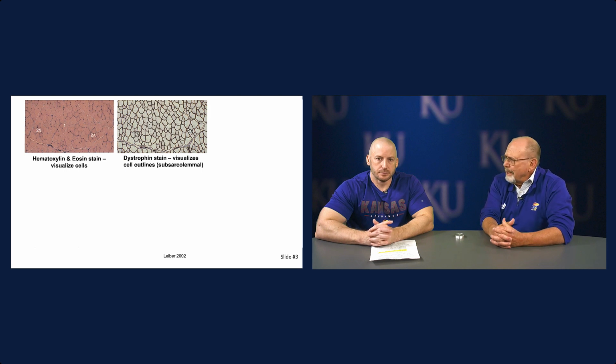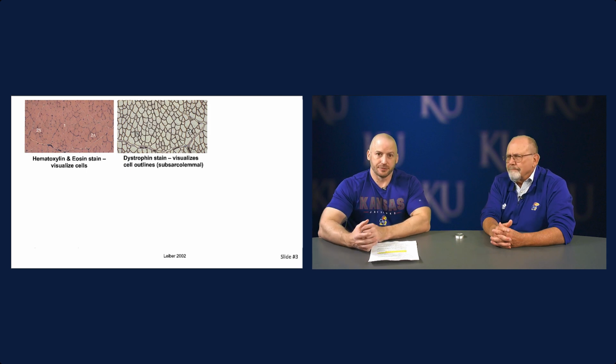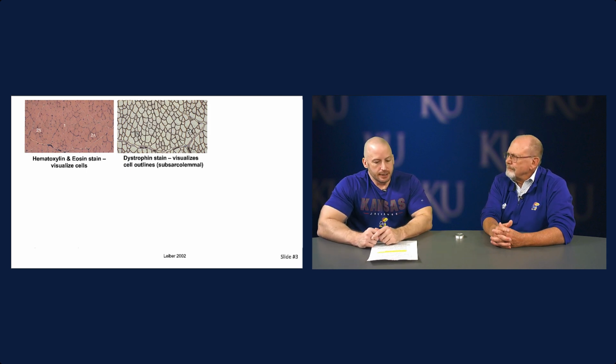We don't know which ones are fast twitch or slow twitch. We just see very clearly. And dystrophin is a protein that, among other things, is associated with certain types of muscular dystrophy. When the dystrophin protein is incorrectly put together, then you have a problem and the muscle loses some of its integrity. And that's one of the characteristics of certain muscular dystrophies. That's what you see in Duchenne's muscular dystrophy. The dystrophin's kind of helping hold that cell together. And unfortunately, due to that genetic disorder, the muscle cell basically gets replaced with connective tissue and fat. And not a fun process, for sure.